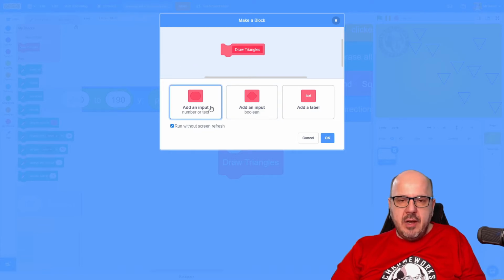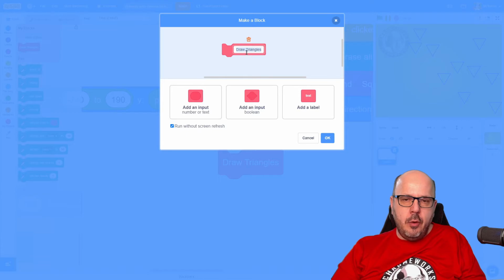So we're going to want to add a bubble right next to this that has the number of triangles. Now we're going to want to edit the text a little bit though, because we want people who are actually reading this block to be able to understand what's happening here. So if I go draw triangles with a blank after it, people who look at this code aren't necessarily going to know what information to add in that blank. So I'm just going to make it a little bit easier by changing the wording of this a little bit.